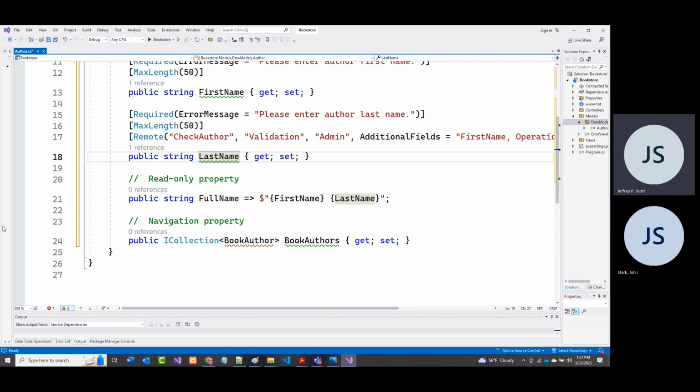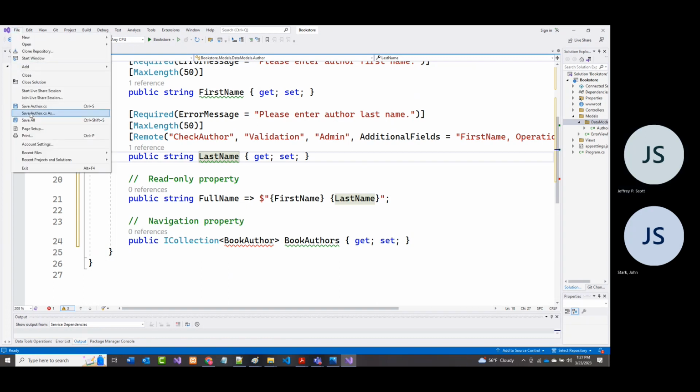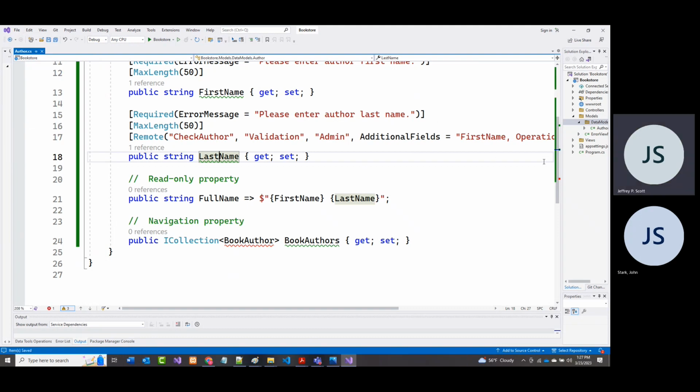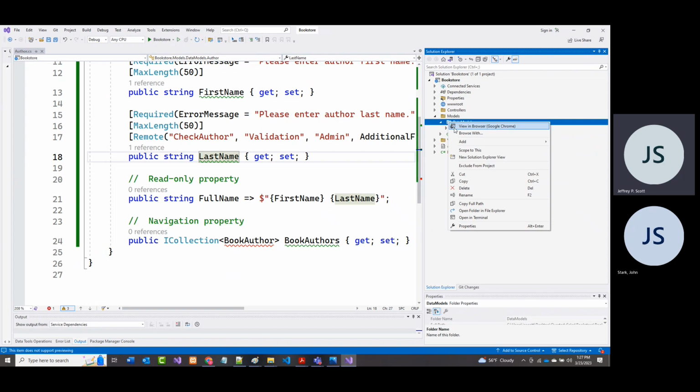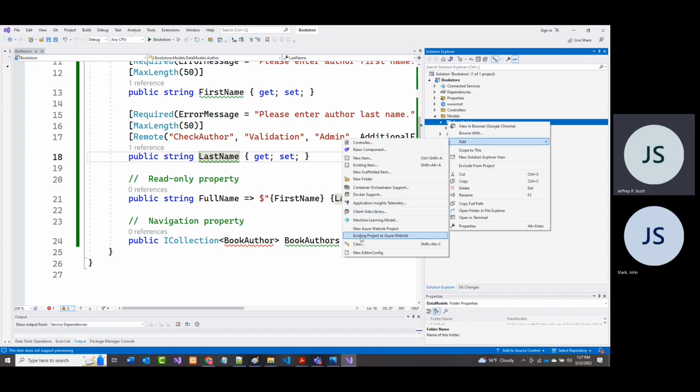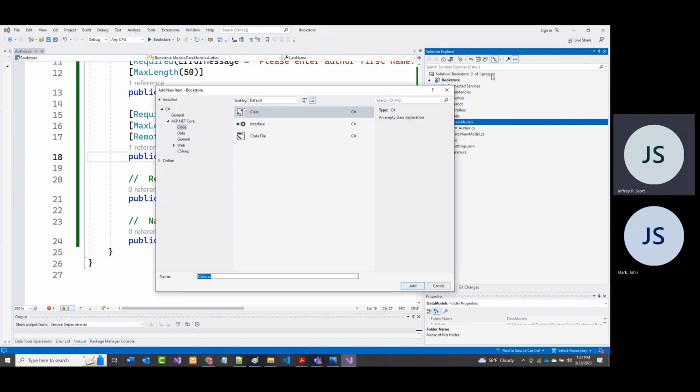Hopefully you've had time enough to put that in. I'm going to do a file save all. And I'll tell you what, just so we can see if we can make that error go away, let's do the book author next. All right. So let's right mouse click on our data models, add class. We are going to call that class book author.